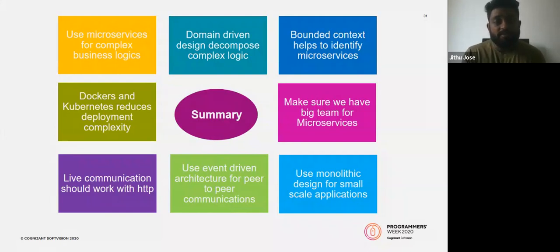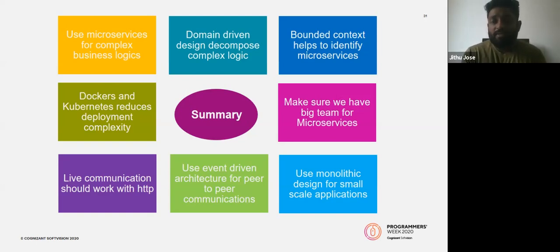And as I said, even if we have big complex business logic, if we don't have a better team, or have a team with a small number of people, it's not good to choose microservice architecture because it will create different problems. It will slow the entire process. So if you have a good team, only then we should think about microservices.